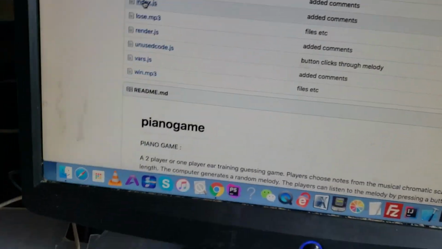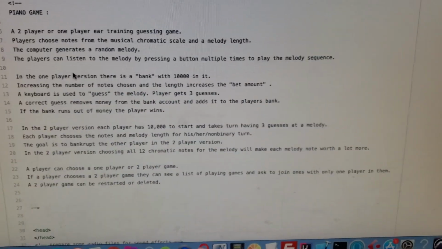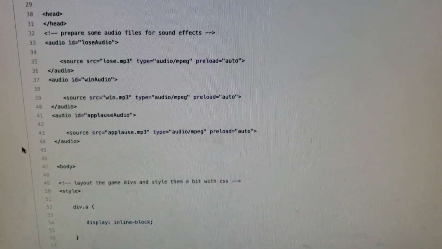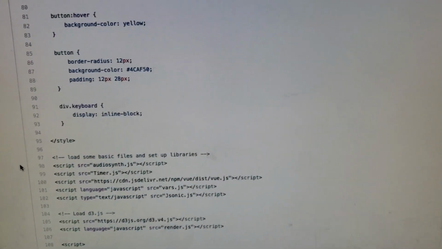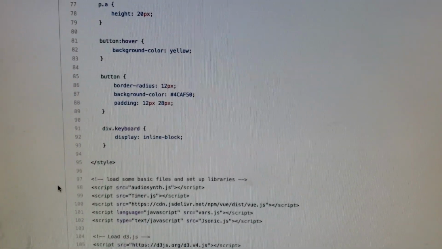And then most of the code is in this index.html, which is pretty poorly organized, but at the top of it I load the audio files for the sound effects, and then there's a bit of CSS stuff. And I am terrible at laying things out on the page, and that's something I really don't understand properly and need to improve at.